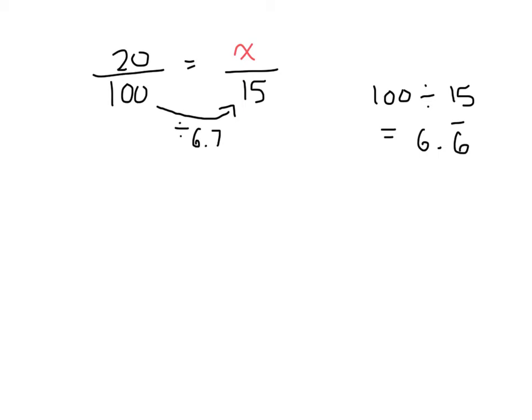So to figure out the missing value, you took 100 and divided it by 15, and we got 6 decimal 6 repeating, right? So let's just round this to 6 decimal 7. And we're going to see, maybe this method is not the best method to use to solve this. We're going to do three methods. Now let's just check. If we went the other way, 15 times 6.7 should give us 100. If it's close to 100, because we rounded our answer.